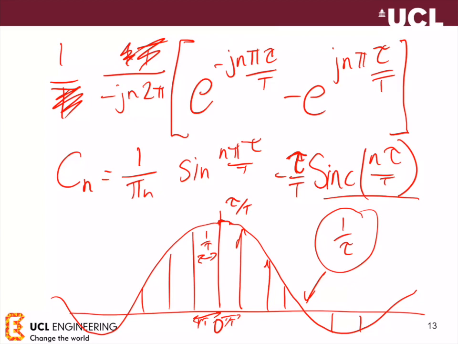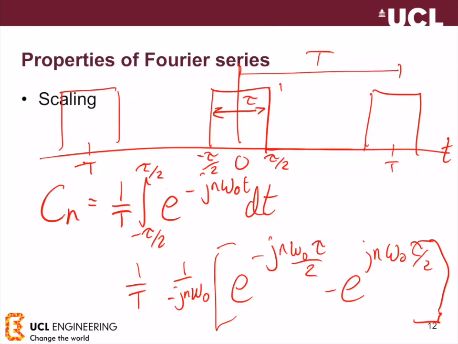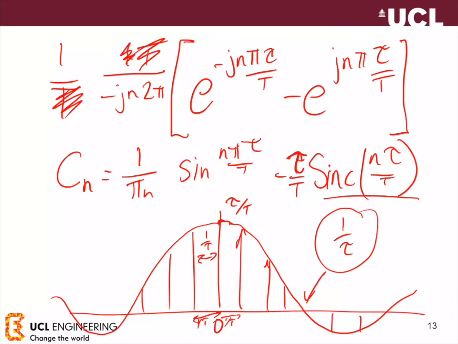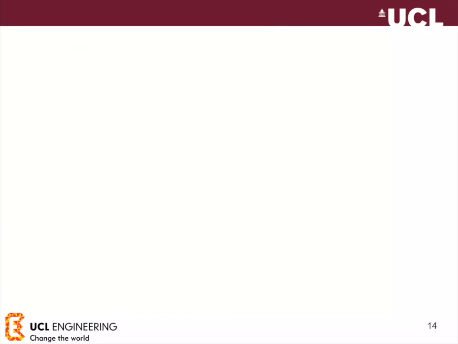So what we see from this is if we change the period, and by changing the period I mean this T here, we change how regularly our pulses come, then our lines get closer together. So the further apart the pulses, the closer together our frequency lines are. And then the shape is determined by the width of our pulse. So 1 over tau. So as our pulses get narrower, so tau gets small, 1 over tau is going to get big, and our Fourier spectrum is going to spread out. So let me just draw that out here. So let's look at scaling the pulses.